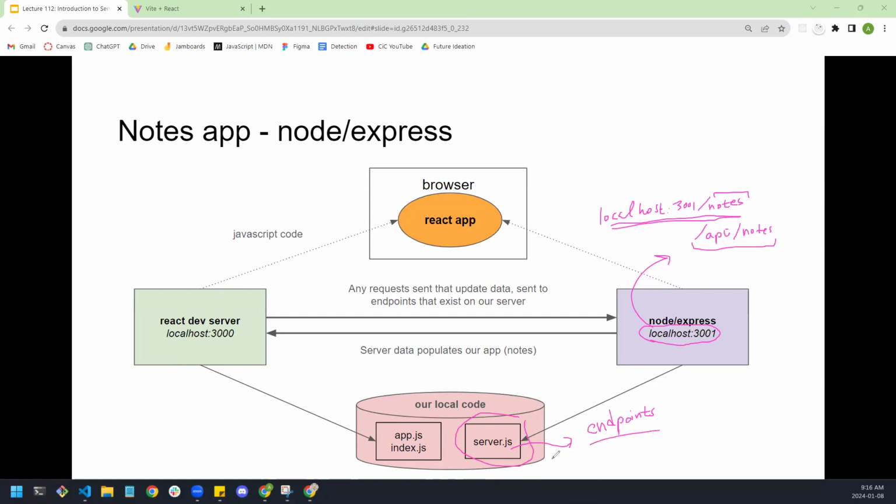The endpoints are there, and the startup for the server, getting it to actually run at this address, is all in this one file, which is also in our code. So that's important.